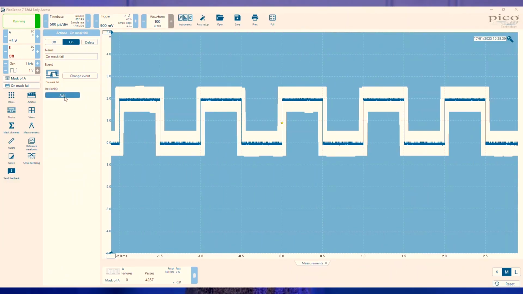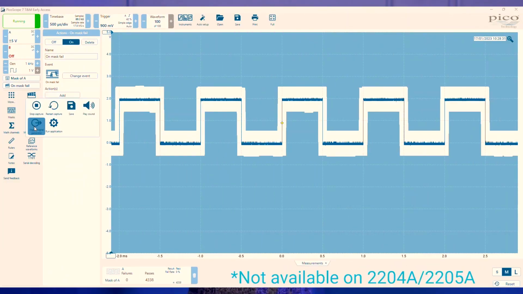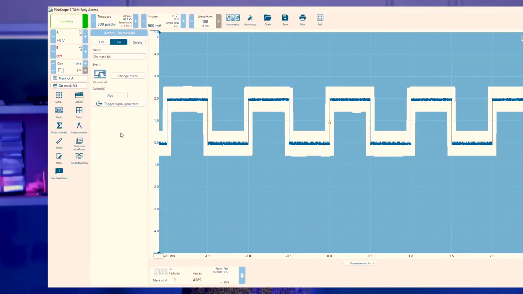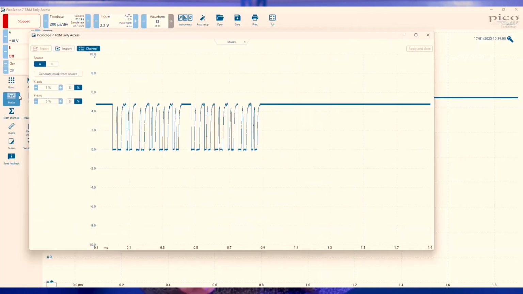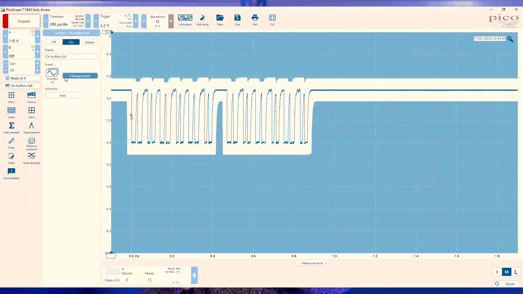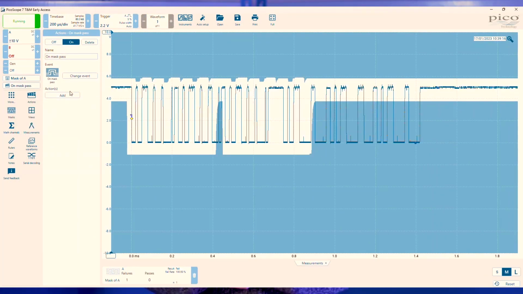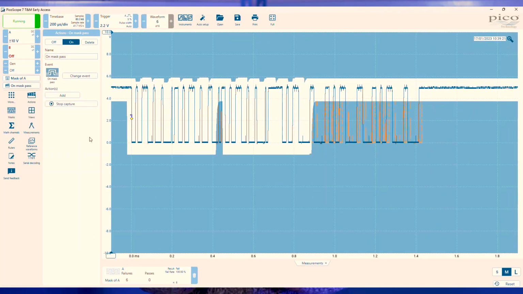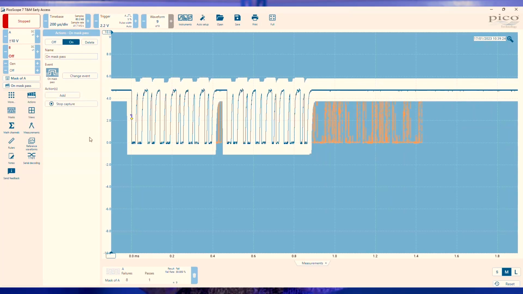You could use the trigger signal generator action, where on a mask failure you could send a voltage signal to a device to tell it to stop performing a certain test or activate a different test. By using a mixture of these actions, you can create all sorts of different sequences when a mask fails or passes. You could even think outside the box by using a mask pass as a trigger. For example, if you want to test a serial protocol bus for no acknowledgement, you can create a mask out of a failed test and configure the action to only trigger when the mask passes.